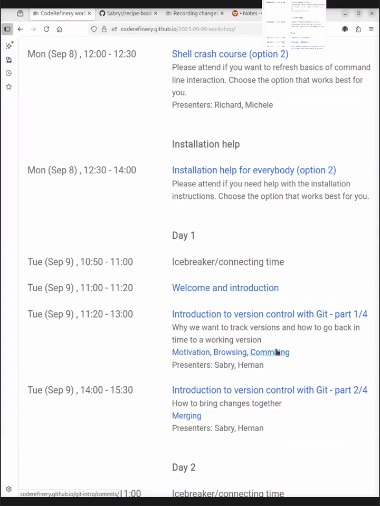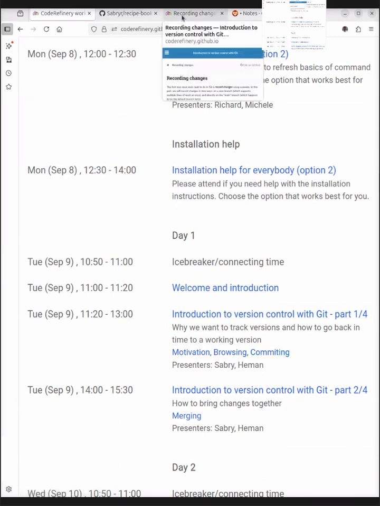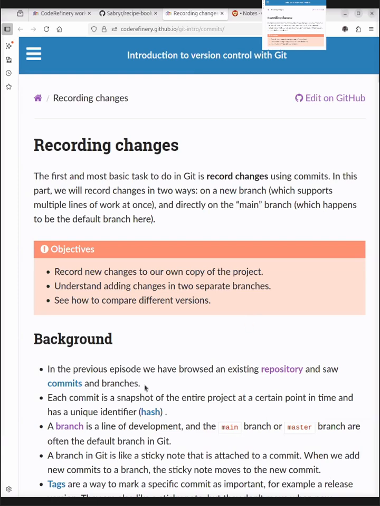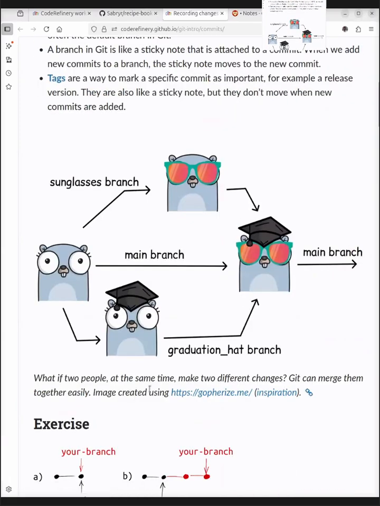So the fork would be ready, just in case it takes time. And then in this lesson, what we did was, on our local copy, the copy that we made from the forking exercise, we were trying to contribute something from our side, right?